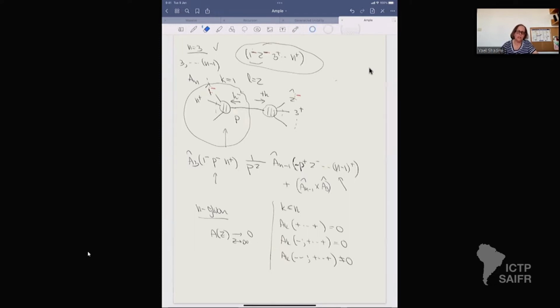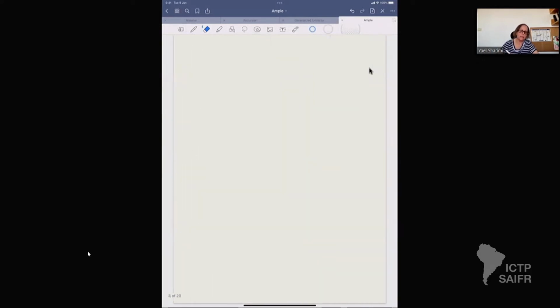Either 1 and 2 are on the same side. So I can put 1 and 2 on the same side. Let me not worry about orderings now. So suppose I put 1 and 2 here. If I put 1 and 2 here, these are the two minuses. Everything else is plus. This side is going to vanish for sure because everything here is a plus. The only thing that can be a minus is this leg here, but the minus plus plus plus vanishes.